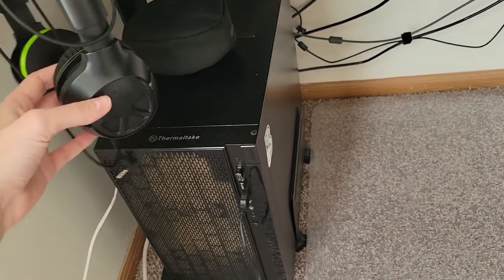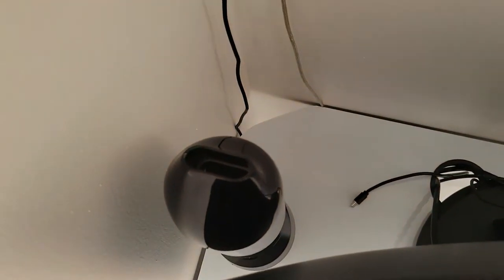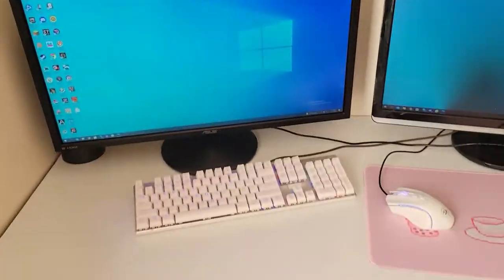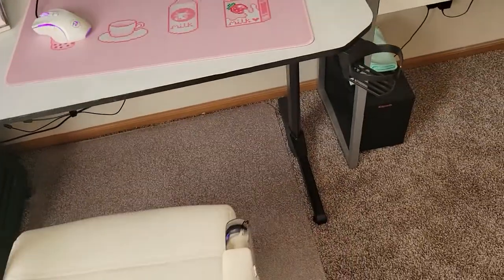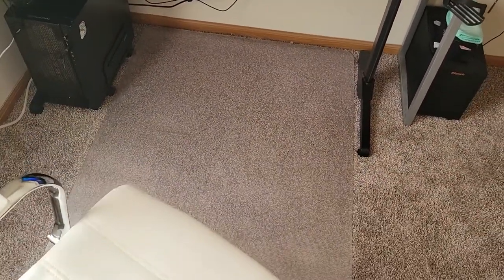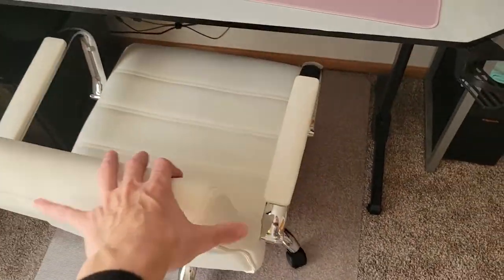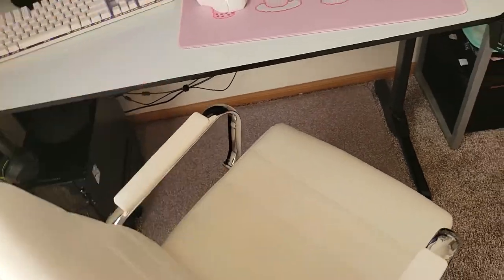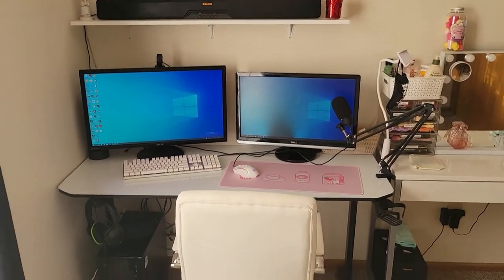And I keep my headset here as well as my Beats on top of my computer there. And then behind my computer screen, I just keep my cordless vacuum, which is really, really useful for cleaning out my drawers, any sort of acrylic powder that's spilled or glitters or anything. It's just great to tidy up the drawers. And then I do have a carpet protector under this area because this is where I spend most of my time when I'm not doing nails. So yeah, that is my gaming area, you guys.